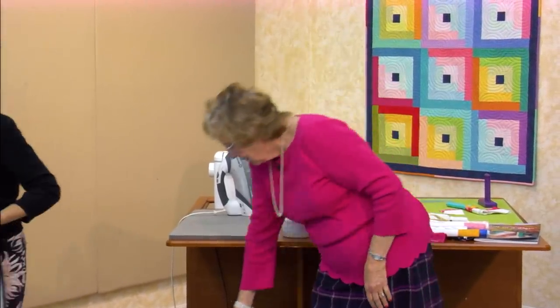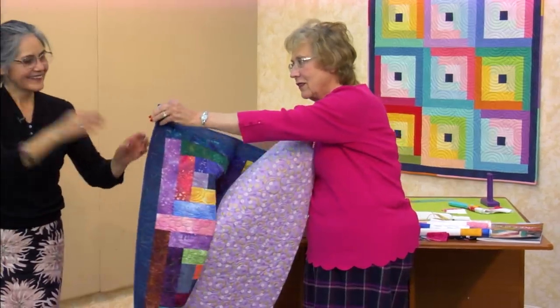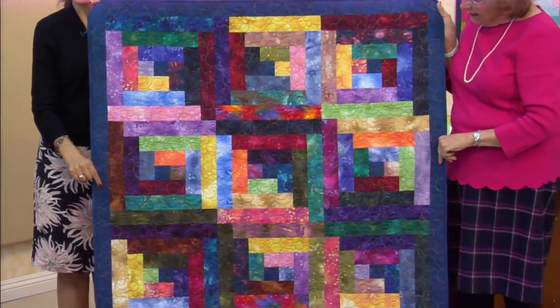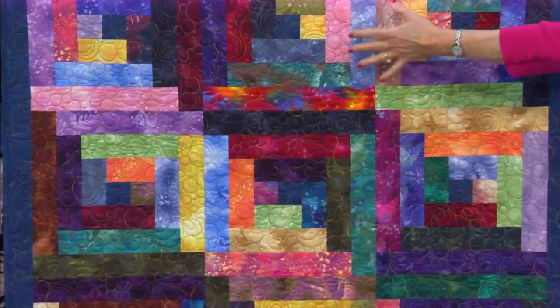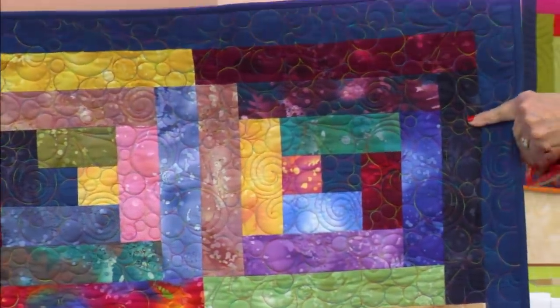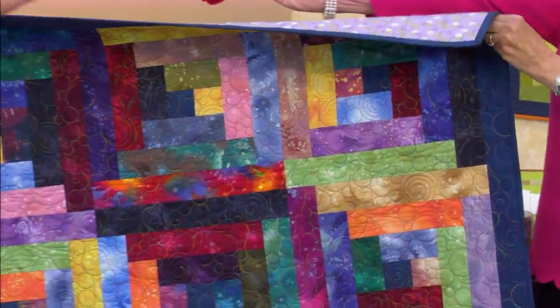Cool. What is this one? Oh, wait till you see. Oh, is that pretty? Isn't that pretty? So it's a little hard to see what's the light and what's the dark, don't you think? But if you squint at it, you'll get it. Or if you put on your red glasses, here, you can have.